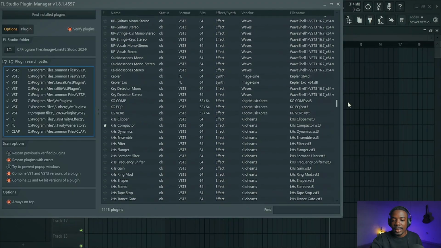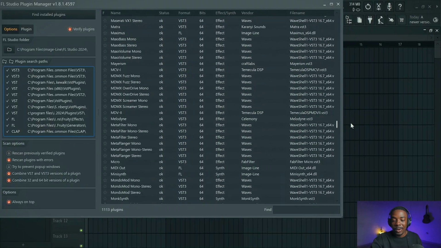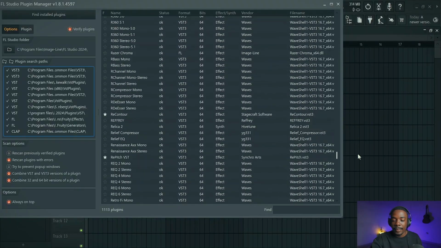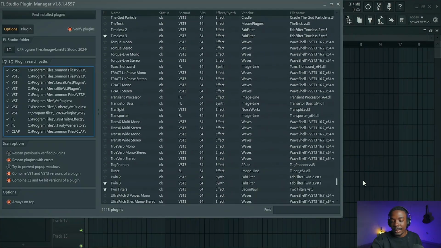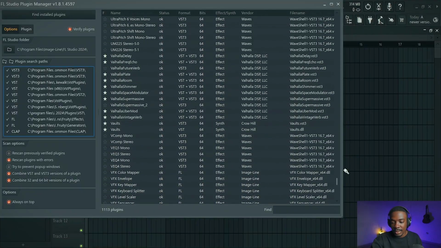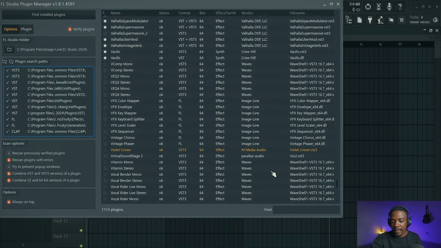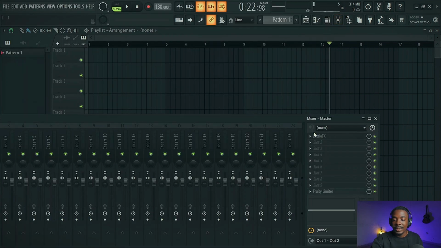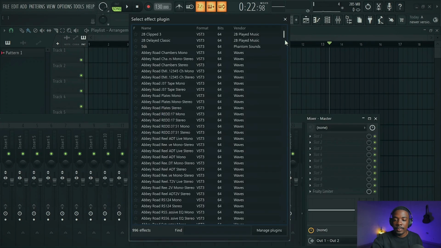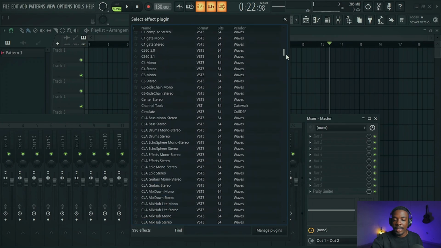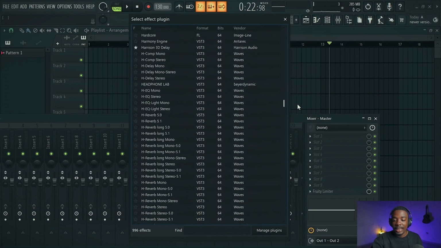It's usually highlighted in a different color, yellow or orange, something like that, so that it can be easy to find. So this is it, right? So as you can see, this is the Violin Crown by M Media Audio. So you just have to click on the star if you want it to appear in your plugin list. So this is what the plugin looks like. It's an effects plugin. I'm just going to delete this one. It's still going to be highlighted here so that you can easily find it.